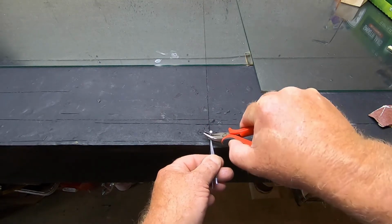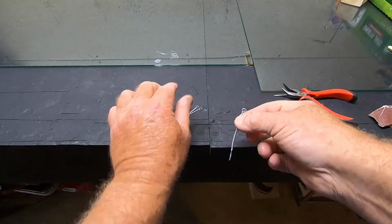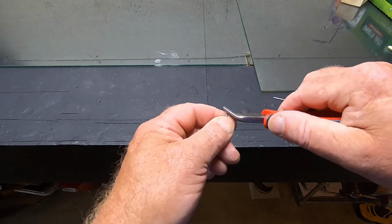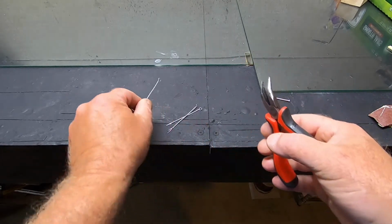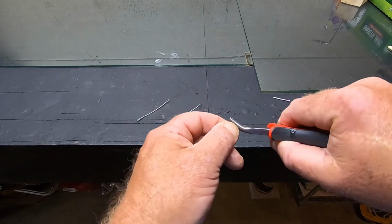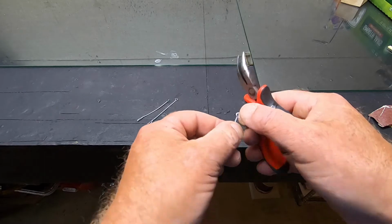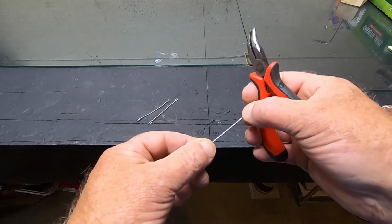Take a little finishing nail out. Take my needle nose, straighten them up a little bit. And we're ready to put them in. Glue them in. Super glue.